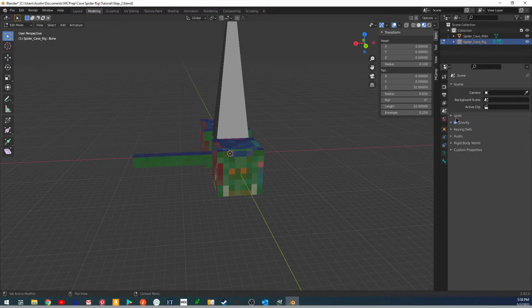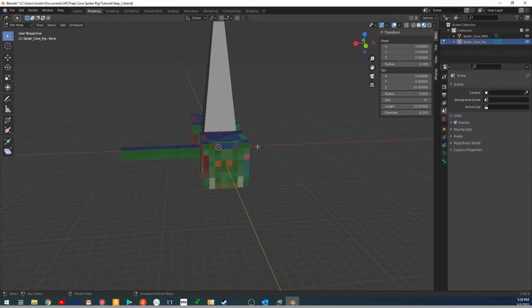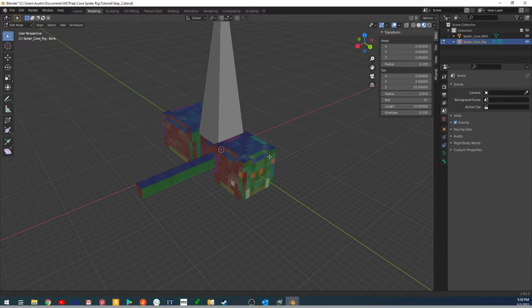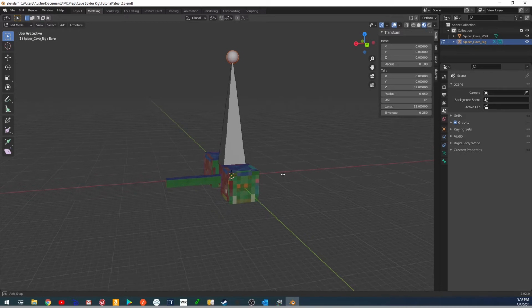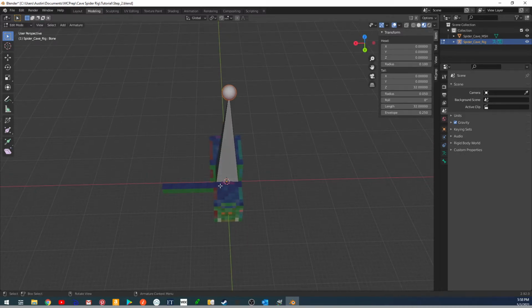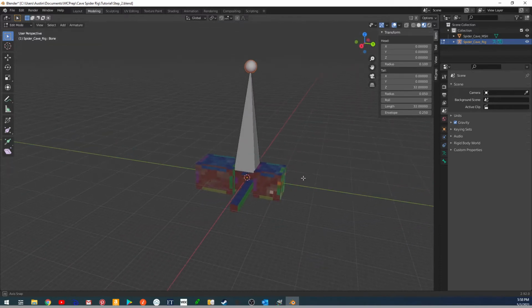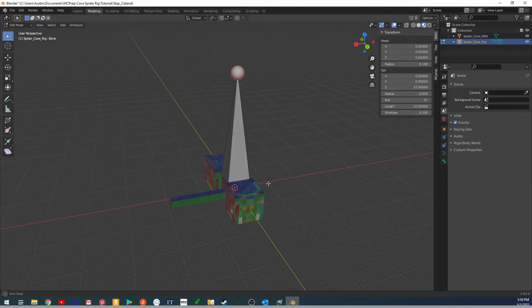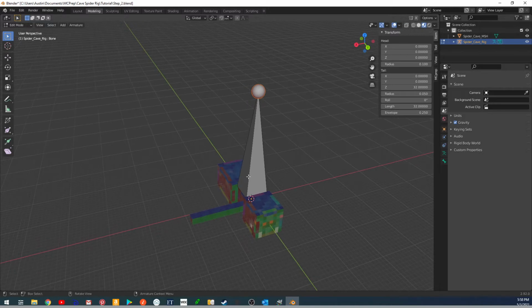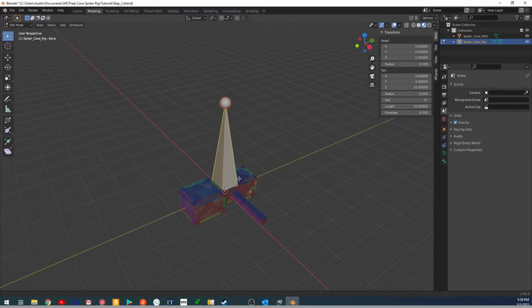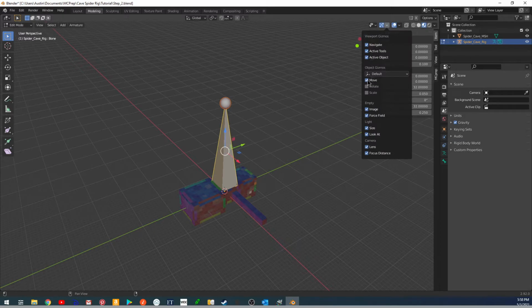So what I'm doing is in the scene, I'm working with no units. I'm just treating one unit as 1 pixel, but we're going to have to scale this down later. It's just easier to work with the pixels for right now. So the cave spider fits in 1 block. The leg is 16 pixels long, but the whole spider will fit in a 1 block space, so it's over 32 pixels long. If I divide it by 32 to scale it down, that seems about right. So if I set this to be 32, then later it will become 0 to 1. So that 1 orientation will be a lot easier to work with.